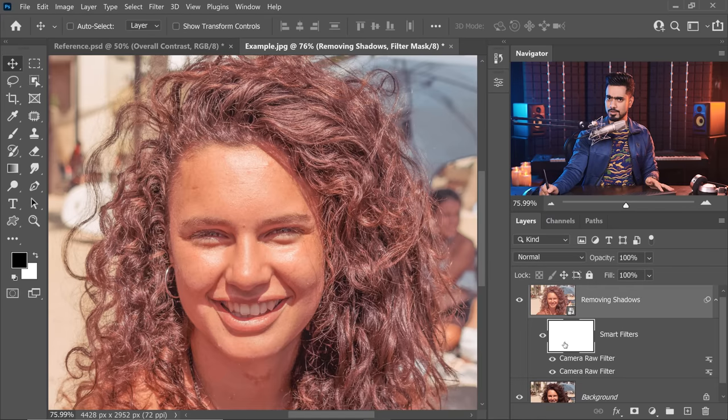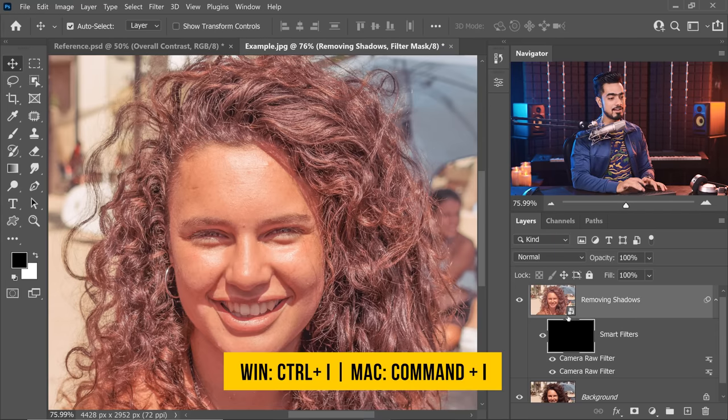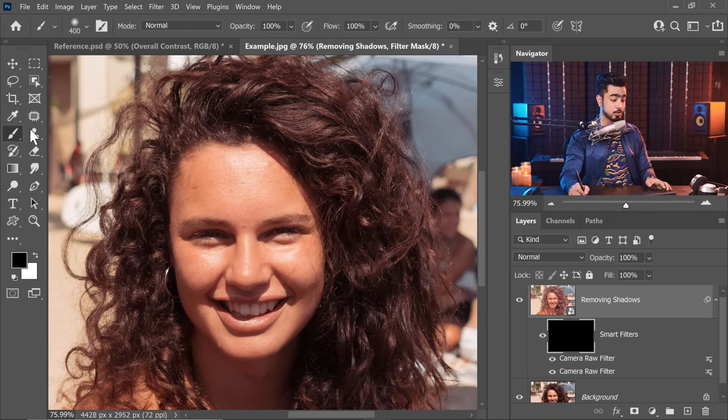We only want to apply it in certain areas, and there are two ways we can do that. We can work with this mask right here, or you can create a mask of this layer. That's up to you. So for the sake of convenience, let's work with the mask that comes free with it, because why not? Select the mask and press Ctrl or Command I. Whenever you add a smart filter to a smart object, it comes with a mask. So with the mask black, take the brush, white as the foreground color, and take a soft round brush and paint back in the areas where you just want to recover the shadows.